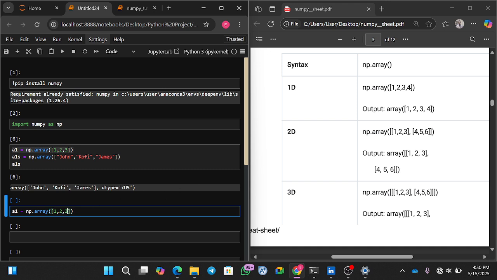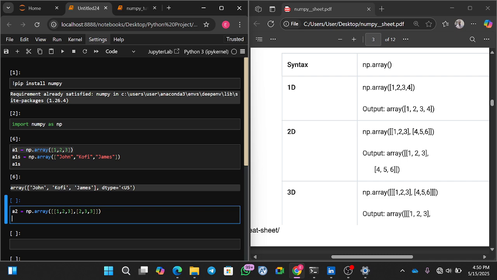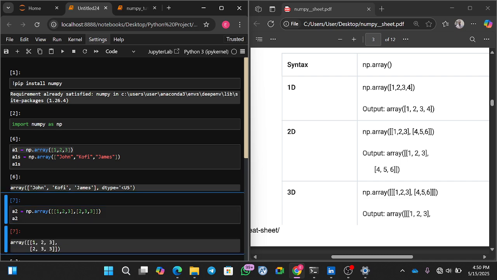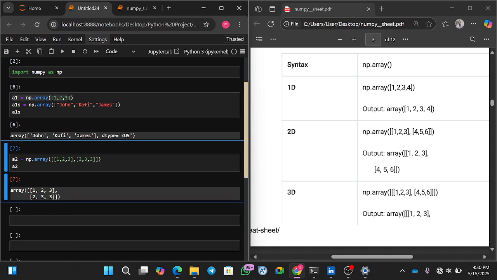Let's try this. So remember your parent bracket, right? The parent bracket. Then let me simply repeat this guy here, and then I can maybe change one or two. Then hey, remember, don't be repeating variables or else you get some of your variables overwritten. So yes, we have a 2D array over here.